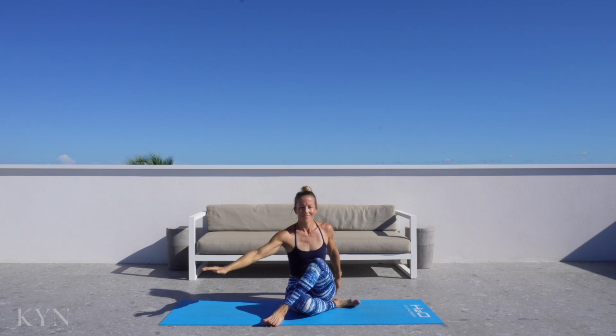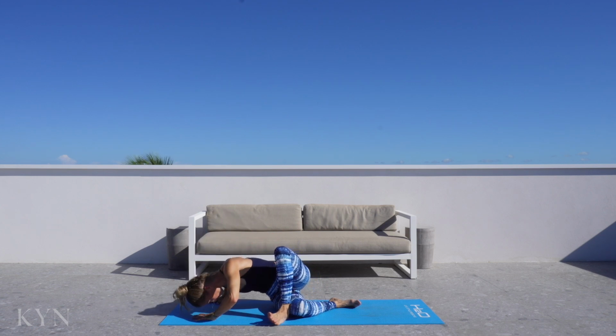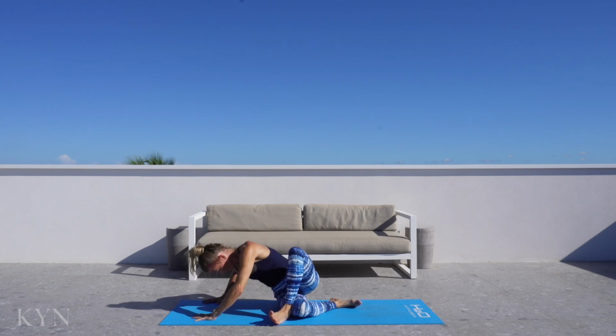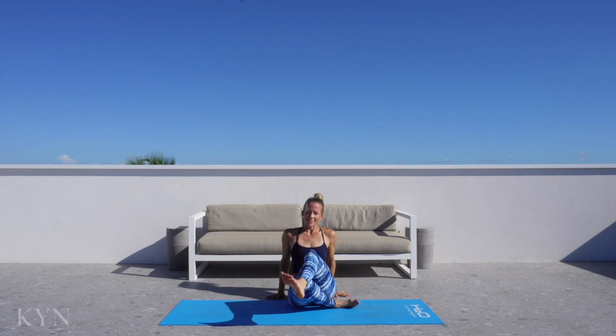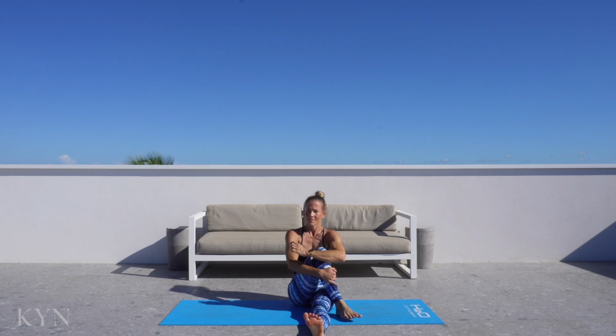Inhale slowly back to center. Counter stretch, keep the legs where they are. Bring your hands over to the other side of the mat and bow. Inhale back up. Uncrossing the legs, let's take the right leg over the left. Hug it in.